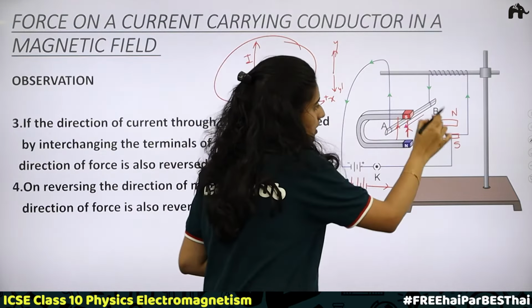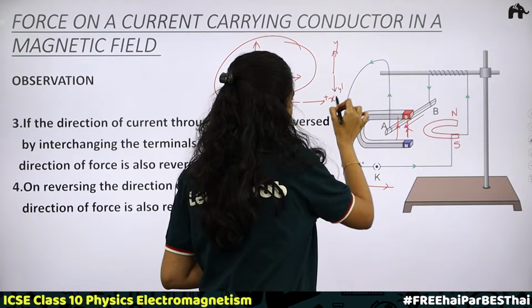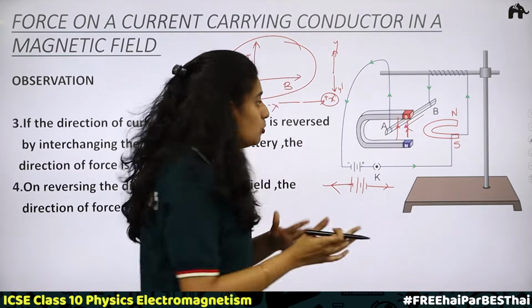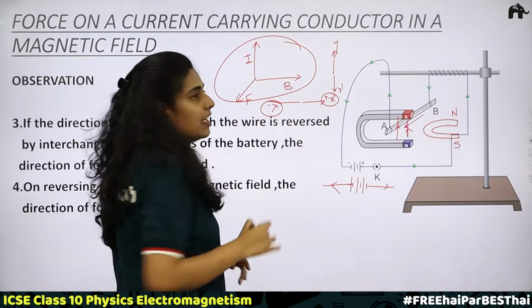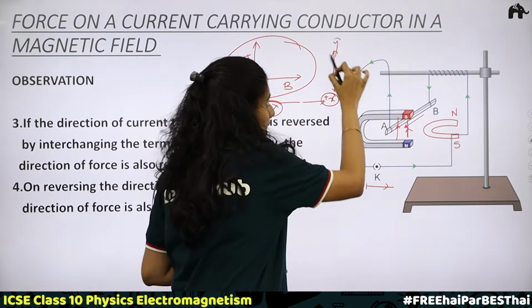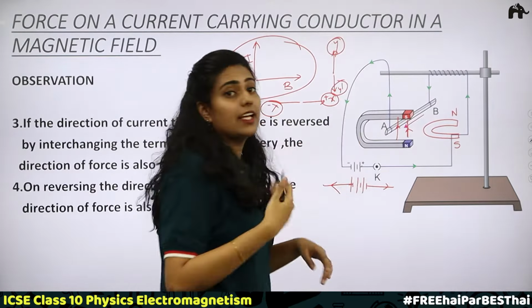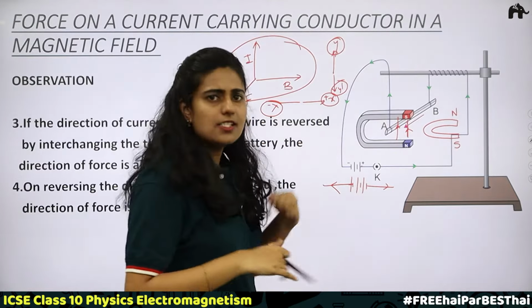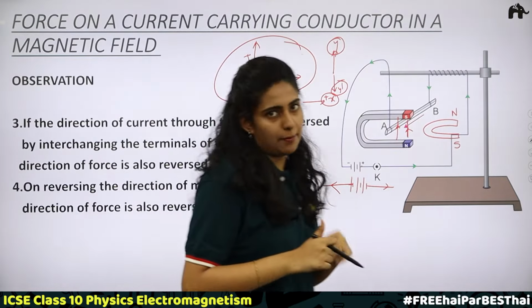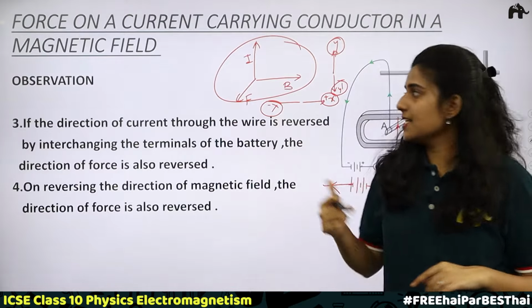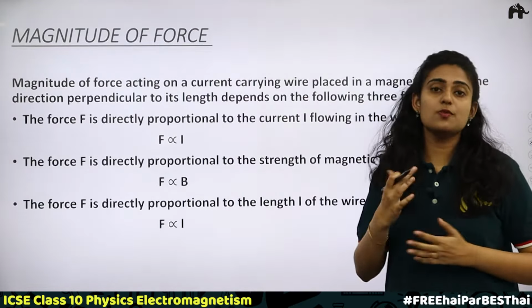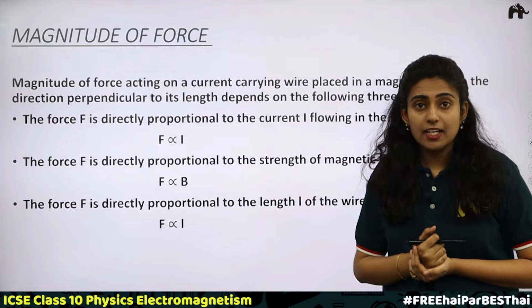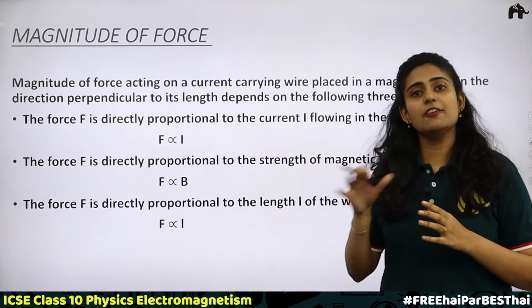Okay. Here again you can say that if the movement of the wire was in positive x direction, it will become negative x direction. If it was in y direction, it will become in the negative y direction. Clear? That is just the opposite. A 180-degree change will happen. Okay. So these are the observations. So you understood what Lorentz force is. Lorentz force is a force which is experienced by a current carrying conductor which is placed in a magnetic field and current flows through it.